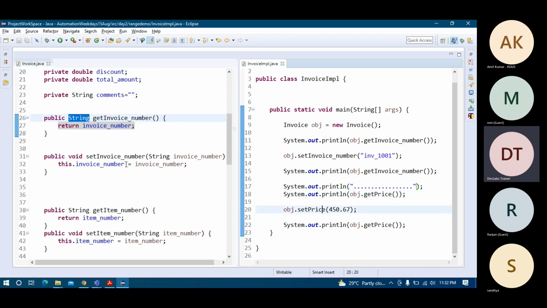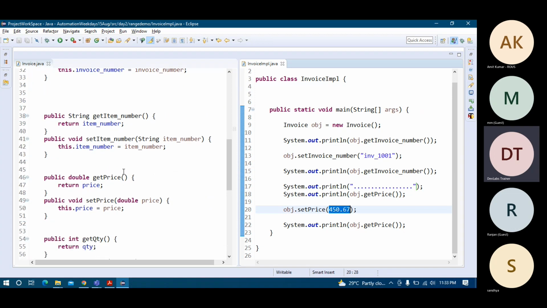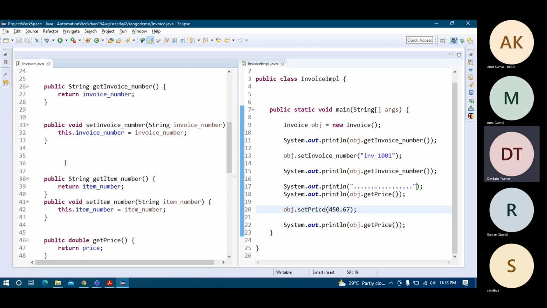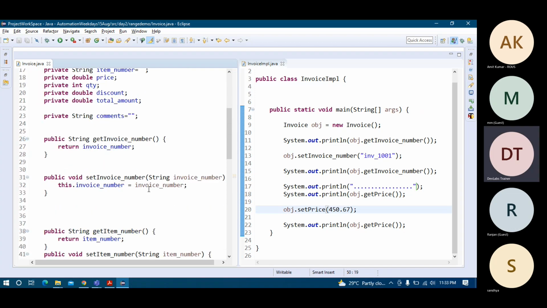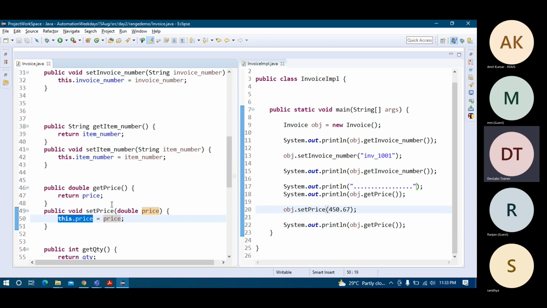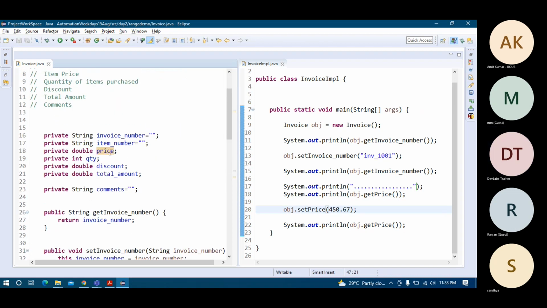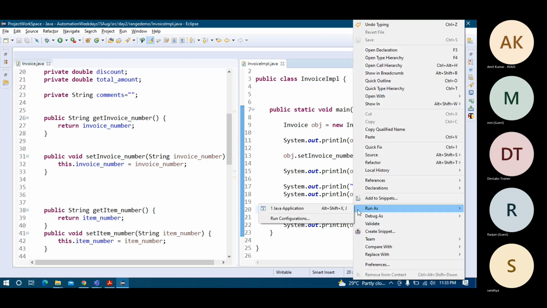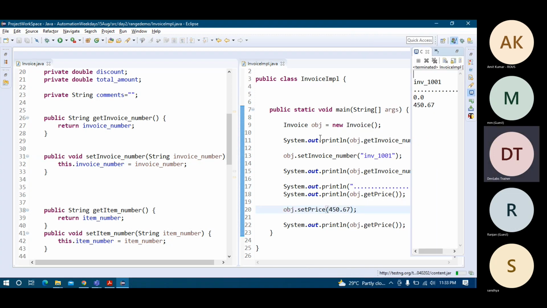So setting the price, what it will do, it will come here. This value it is taking here, it is the price. You see here, this value it will come here, it will take this price and it will initialize which one? The global one, that's the upper one. This price it will initialize, right? And once it is initialized, you are trying to read the price. You can see here when it is trying to read the price, it is reading the global price. This one. Okay. So it is printing that. You can see this is the output.